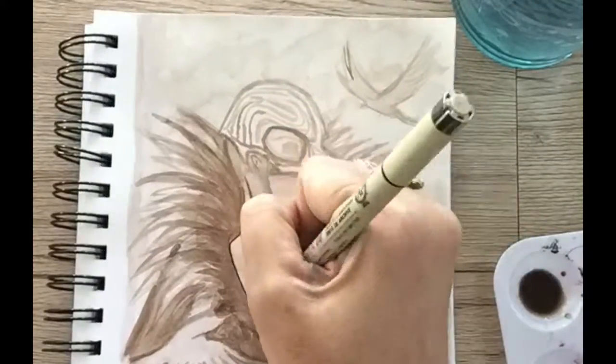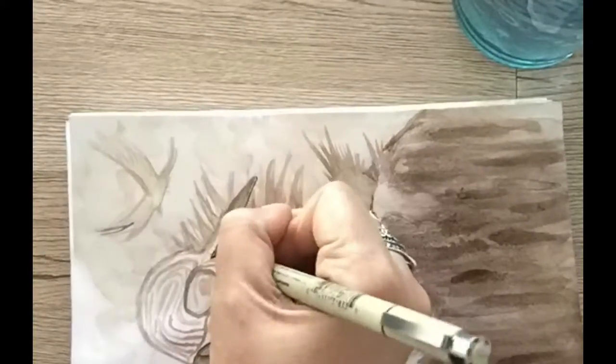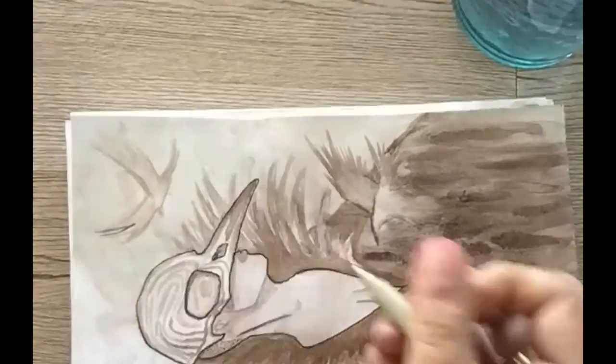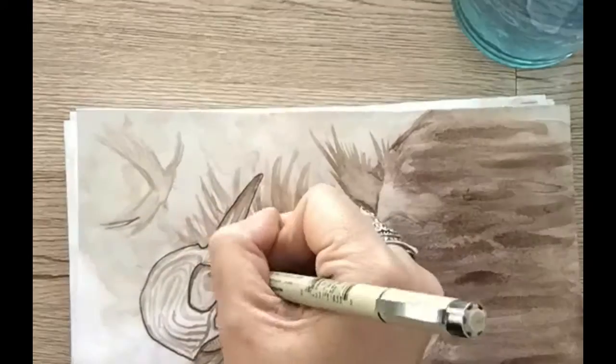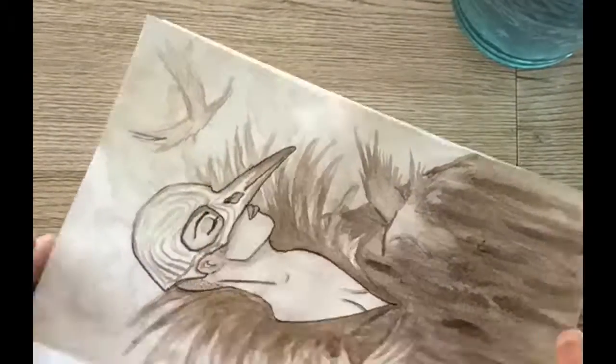And for the finishing touches, I'm just gonna go and outline it with my Micron pens, and I will probably also use the Micron brush pen on some feathers and other areas.